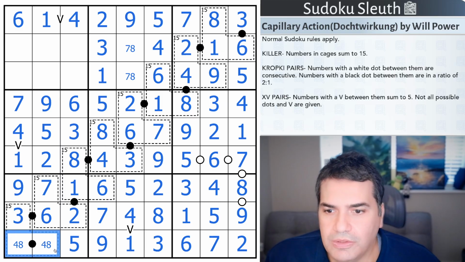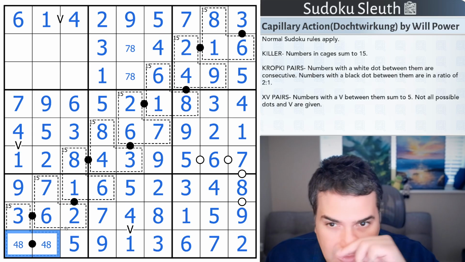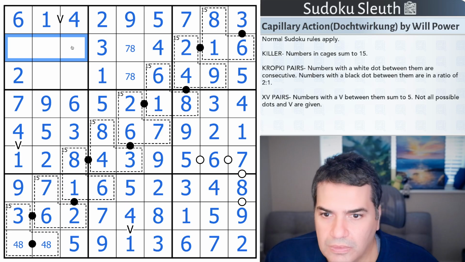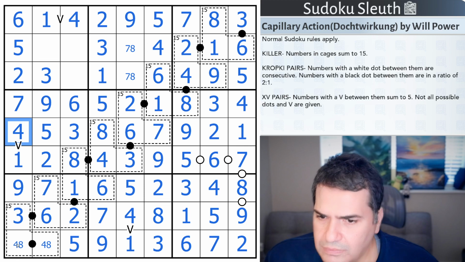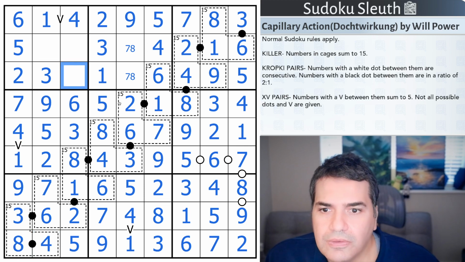Ironically, the 4, 8, that was the break into this puzzle, so to speak. Was it? I think it was the 1, 2. Yeah. But anyway, very, very early on, still not resolved. 2, that's the 2. 3, 4, I need a 5. It can only be in here. Oh, the 4, I don't remember when was that resolved. That was ages ago. Sleuth.